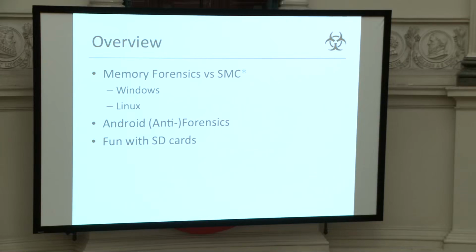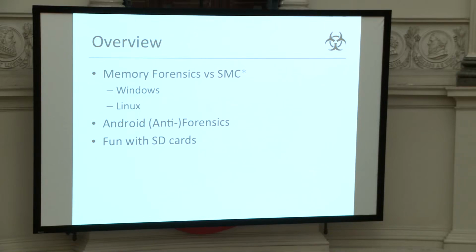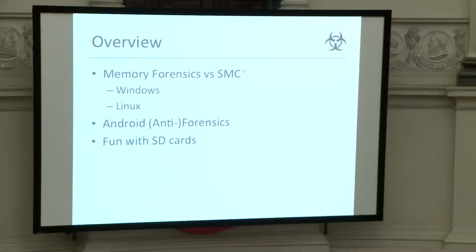Then we'll look at some Android stuff. I'll talk a little bit about Android forensics, but we're going to try to cruise through that part quickly because A, it's painful, and B, it's kind of boring. And then we'll look at some anti-forensic stuff you can do on Android in case your phone gets picked up, you get raided or something like that. And then the last part, we're going to play CTF, fun with SD cards, a neat little trick that my friend Craig Smith from Open Garages put me onto. So hopefully we'll all have a good time.